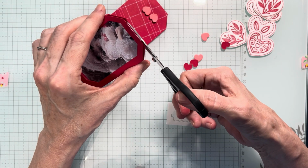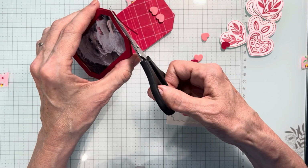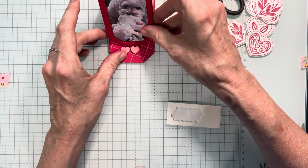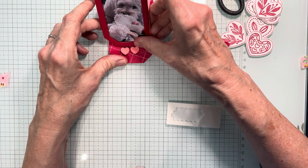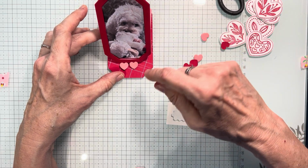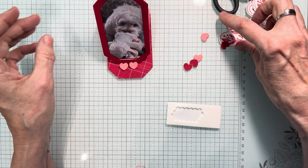So I thought I was all clever, like having the bottom be the imperfect part, but in fact it was kind of getting in the way. So much better. Yeah, much better. All right. And then you can kind of tuck it under the hearts like that. Okay, very good. So that's that.